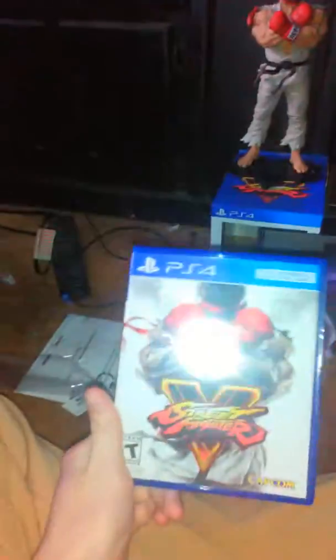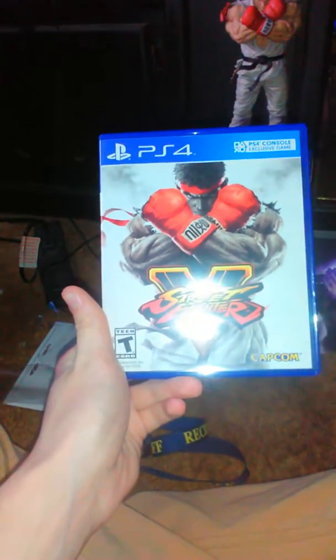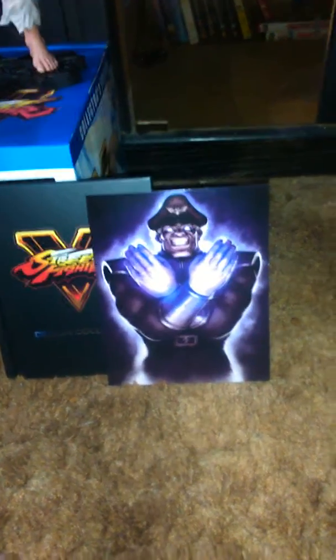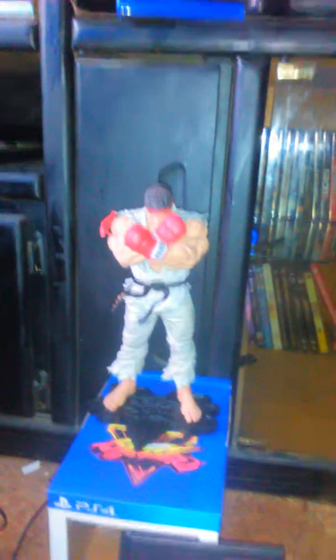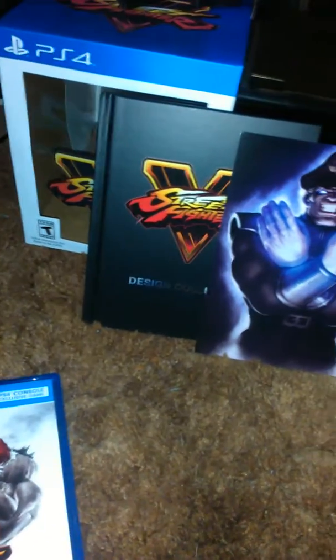Sorry for the glare. But yeah, this is a really great collector's edition. I cannot wait to play the game. It came with postcards, two of them, and I really like that postcard. And the Ryu statue, that's freaking awesome. Then an art book. I know this really isn't an unboxing, but, you know, it kind of is.